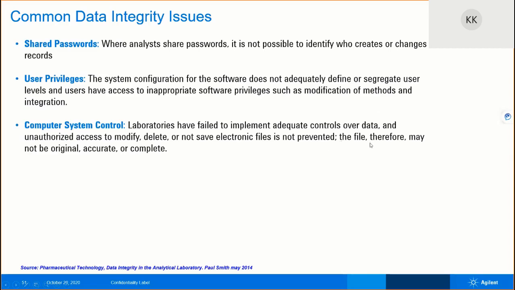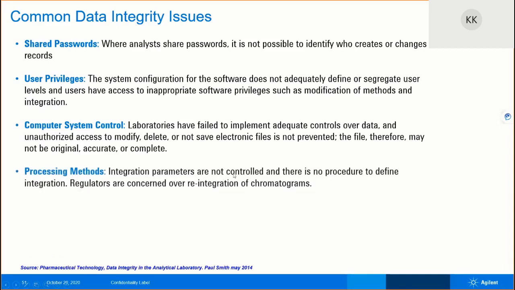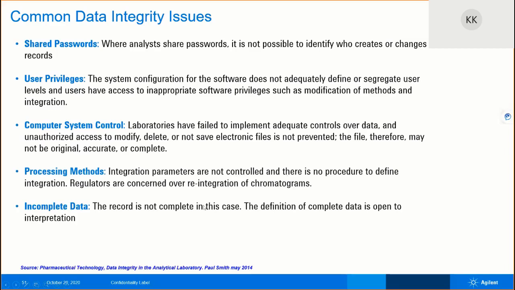So the file therefore may not be original, accurate, or complete, right? Processing methods, this is more for the HPLC, so integration parameters are not controlled. Incomplete data: the record is not complete in this case, and the definition of complete data is open to interpretation.